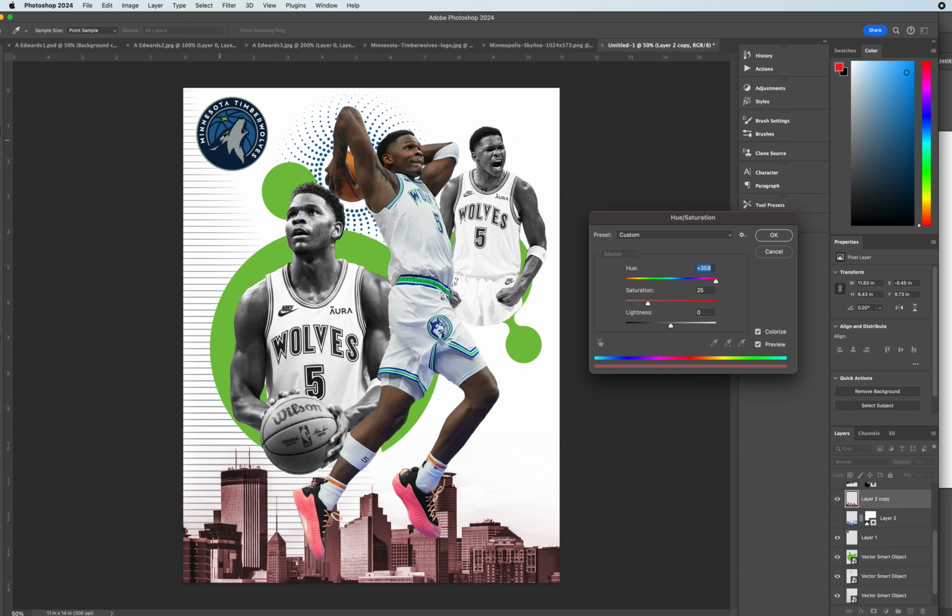I'm going to take a sample of the blue from the inside of the logo. Because that's not working, I might have to just eye it.